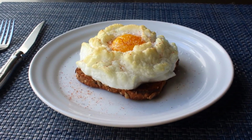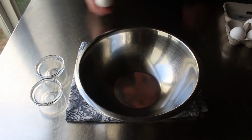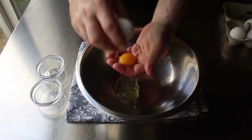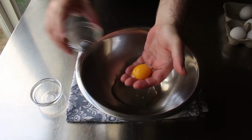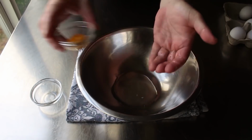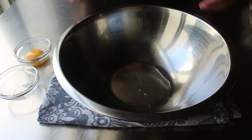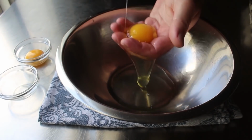So with that, let's go ahead and get started by separating a couple large eggs, which I like to do by cracking the egg into a clean hand, and then carefully letting the whites drip between my fingers into a bowl, at which point we'll reserve the yolk in a separate and much smaller bowl. And a lot of people get nervous about doing this step, which in the business we refer to as separation anxiety. But this hand method is very easy and works almost every time.